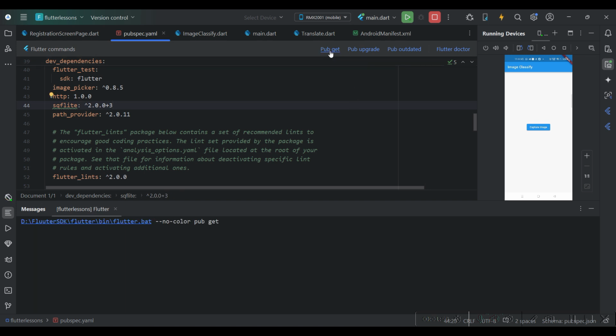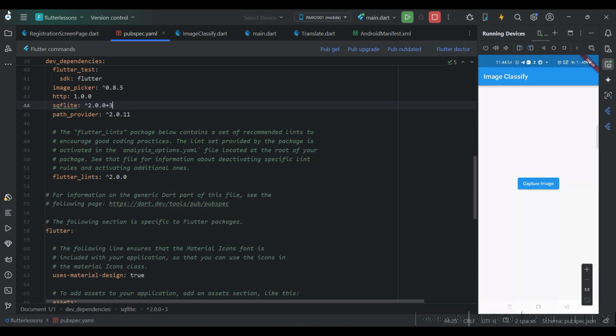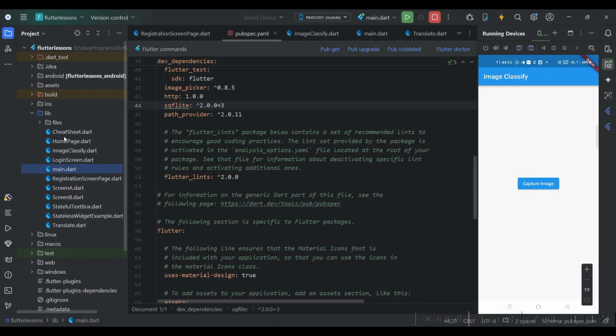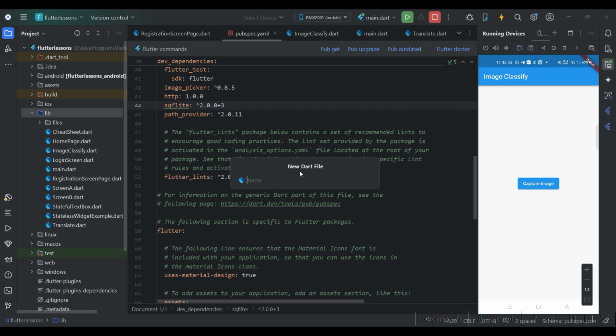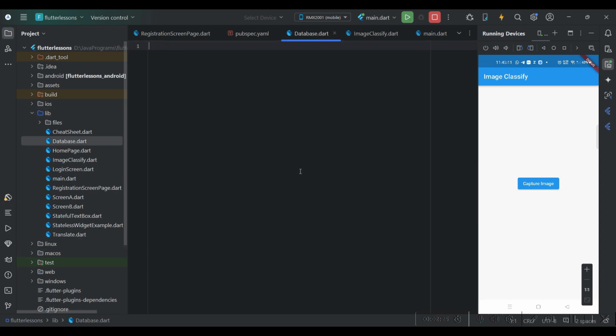So like this, you have to use these two Flutter packages, which are helpful for your database operations. Meanwhile, while it is adding, I will just go here, create one file and name it database helper. Once we're done here, we are going to create a class for this, and we have to import the packages.